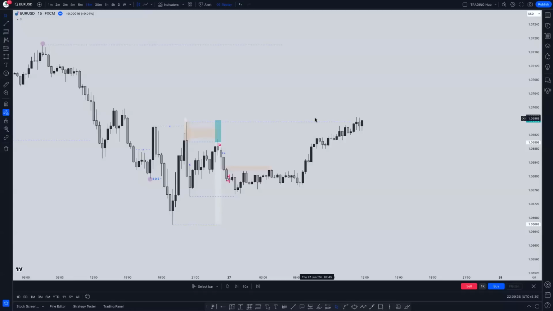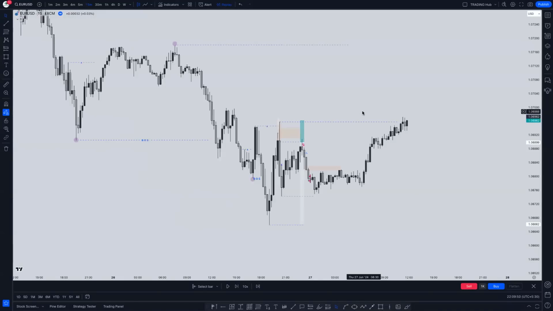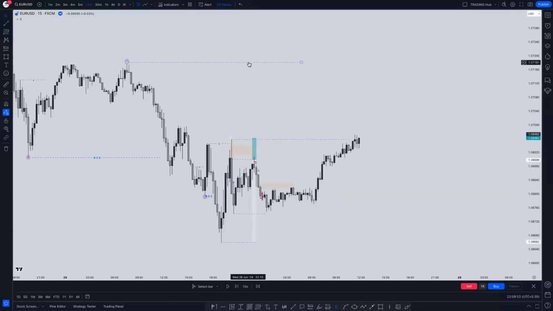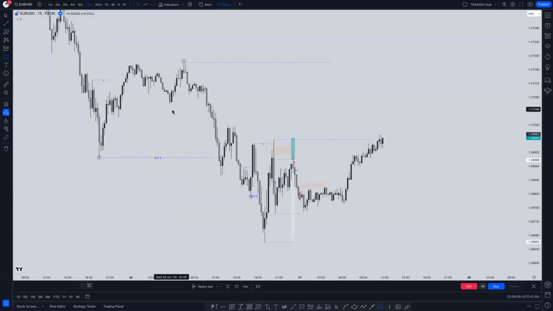Okay. So if market creates any kind of first attempt as a sell here, which was created here, and the next attempt again is created here, then you don't need to sell here. It means the probability of mitigation is higher for the buyer side, at which point we can expect that market can go higher to mitigate unmitigated order flow in this zone right here. So there is our unmitigated order flow, this one. The last buying momentum before the sell is here, right? That means we can use this as our order flow.